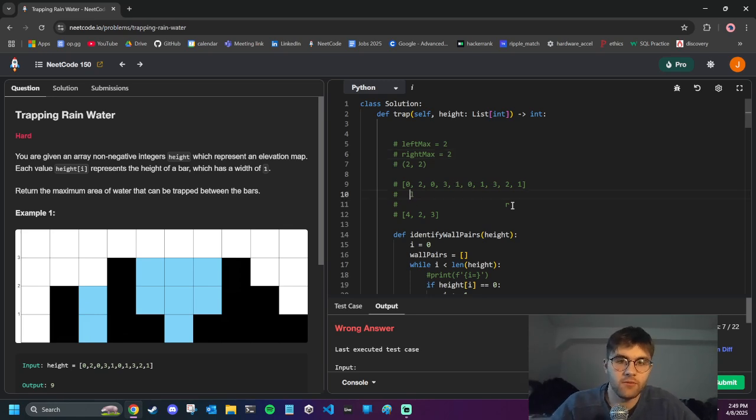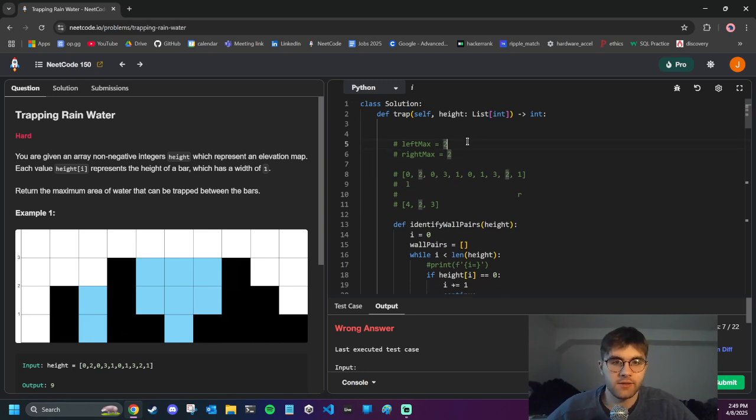So okay, now I'm going to keep track of these variables. So we have left max. Right now they start at 0 and 1. Because 0 is less than 1, we'll move it up, and now left max becomes 2. Right max is now 2, so technically there's a wall there, but it has no space. So I don't know what to do about that case. Okay, but so we'll continue.